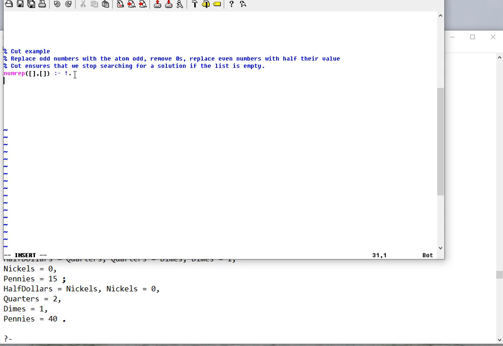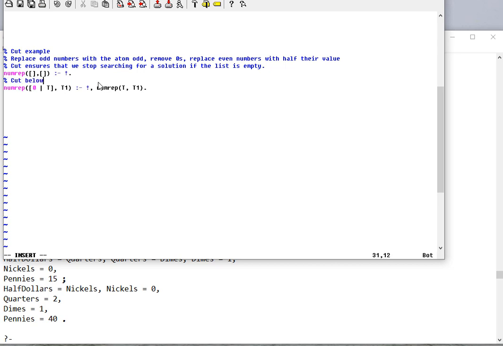So now, what if we have a 0 as the first element? Here we have a list with 0 and a tail. And we know if that's the case, we want to go through the rest of the list applying all these rules, but the 0 we don't care about. We're going to throw that away. So now we're going to put a cut here. And what this cut says is, if you've matched the head of this rule, if there's a 0 first, don't consider anything else. Just keep going with this rule. And we'll make a recursive call on the tail to get T1.